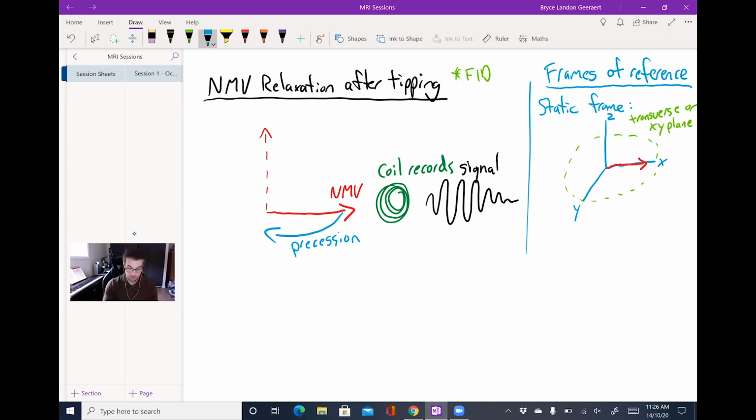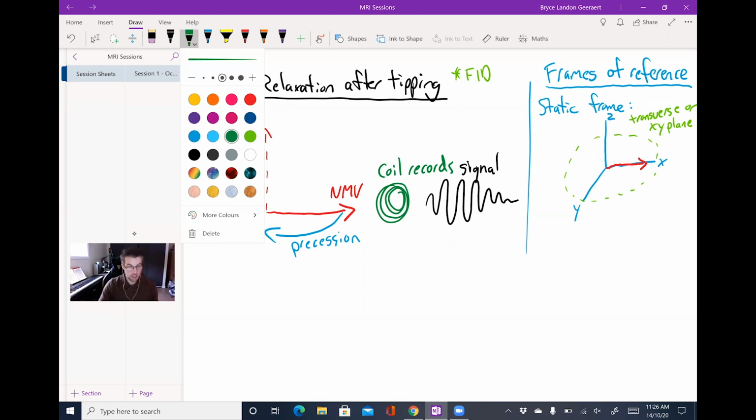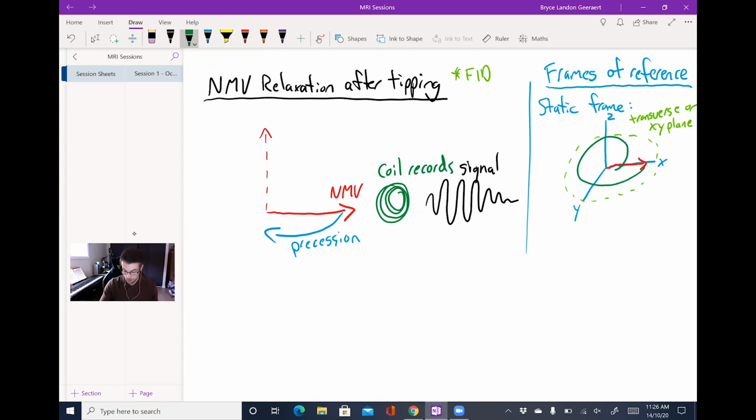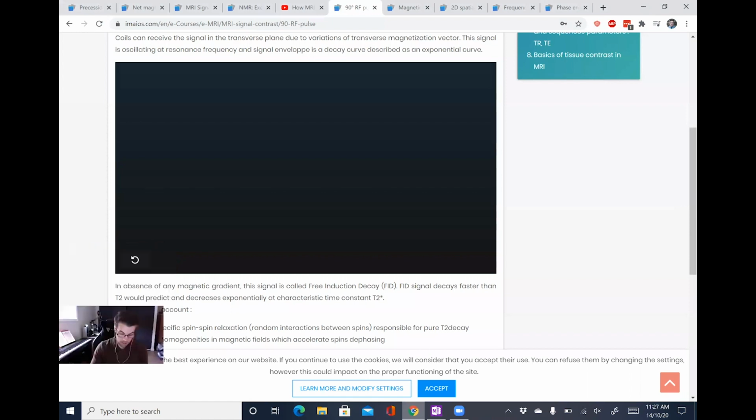So if we draw the relaxation trajectory that we just watched in that animation, it's kind of just, that doesn't really help that much, eh? I'm just going to draw a little portion of it. So it's going to be spinning in our XY plane, and it's going to be returning at kind of odd angles until it gets back to being aligned with the Z axis, which is kind of our conventional B0 orientation. So that's what's being shown back in this animation here.